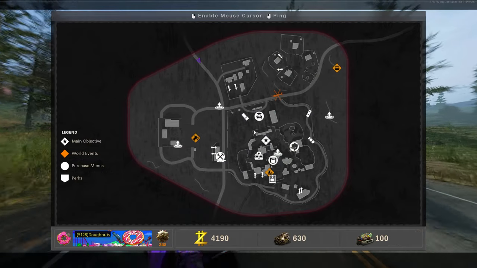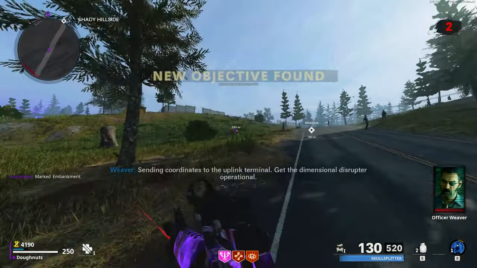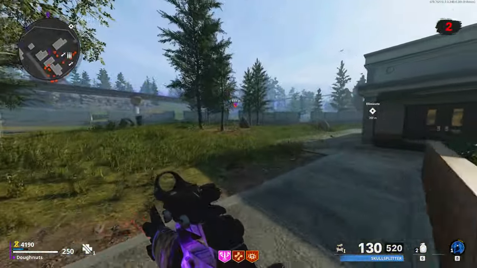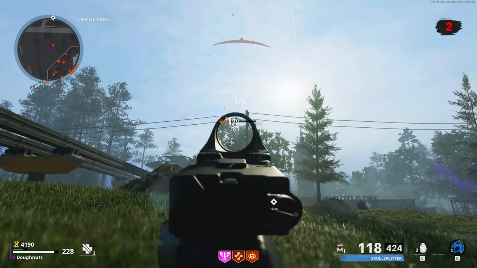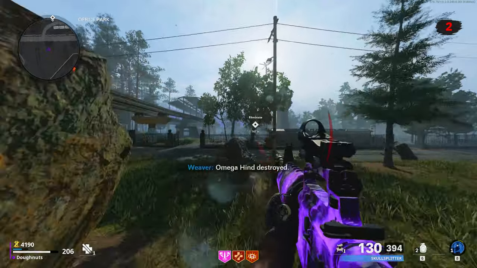Now here on Zoo, we're going to take a look and we're actually going to mark this objective right away. Anytime you see this helicopter, go after it right away. Go ahead, ignore everything. This helicopter is the most important objective here in Outbreak. As soon as you get close, take it down as quickly as you can. It will leave, but it'll give you a good amount of time though. And there it is. This is huge.